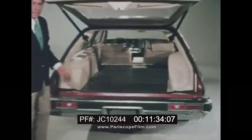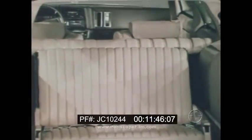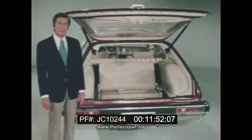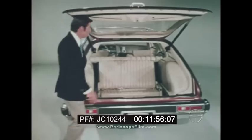Inside, 85 cubic feet of cargo area with both the second and third seat down. A load floor area over 7.5 feet long. With Chevelle wagon prospects, sell the rear-facing third seat arrangement as a plus for easy entry and exit. Demonstrate how simple it is to step in and pull the gate down with you, even for a 6-footer like me.